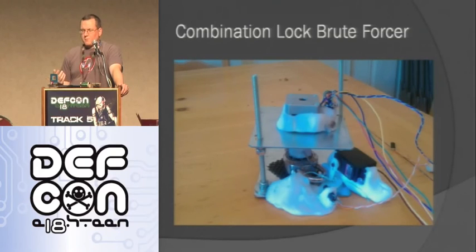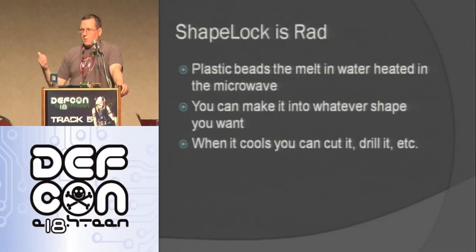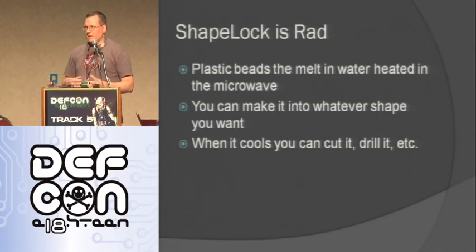You can just pull a stepper out of an old printer if you have one, or just buy them online. They're about $15. You probably need a stepper driver to be able to drive it easily, like an Easy Driver or something like that. One thing I want to say about that plastic stuff is it's called Shape Lock and it's rad. It's really cool. See these little plastic beads? You get water, you heat it up in the microwave or something like that, and then you can make it into any shape you want until it cools down. It's really pliable. As soon as it cools down, it gets really hard. You can drill it, you can cut it, you can do whatever you want. It's really cool stuff if you have to make custom pieces.